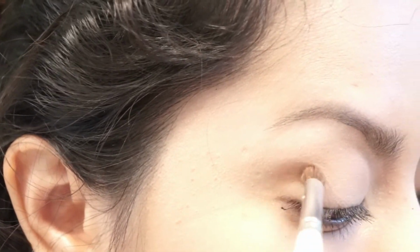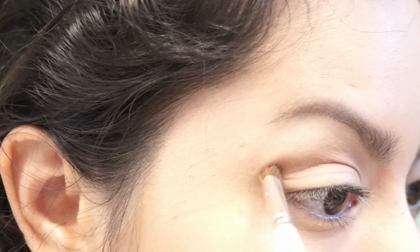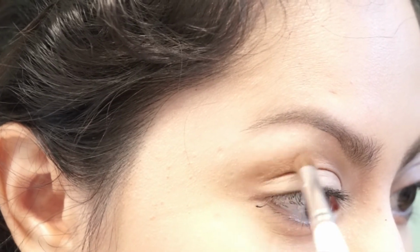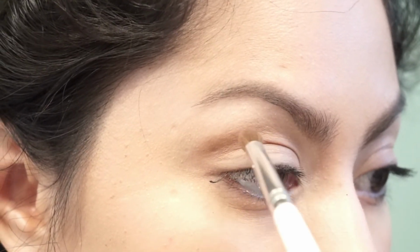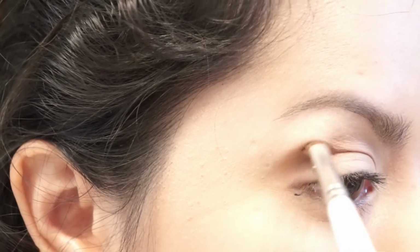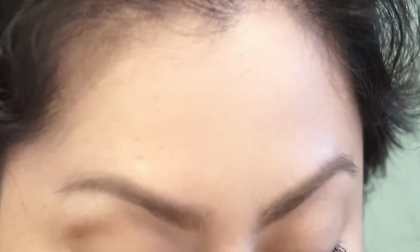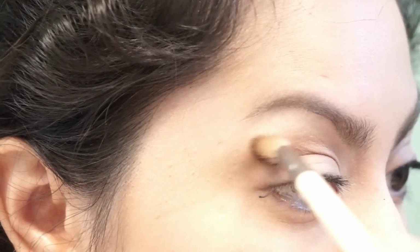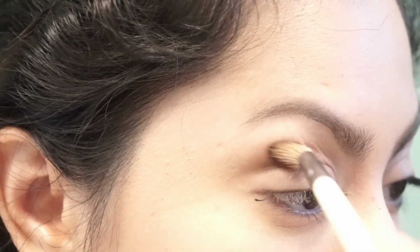Next, I'm going to take the color Splurge. Just go only halfway this time. Before, I used to probably just do one shade right here. Now I like the whole ombre effect, and it's all about blending technique. I'm not a pro yet, but I keep practicing so that my blending can look better and better.